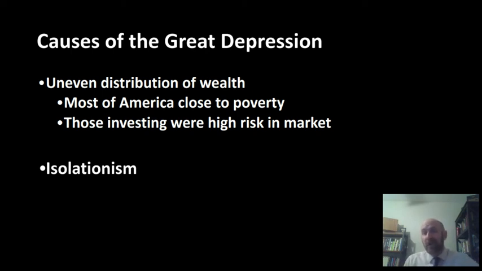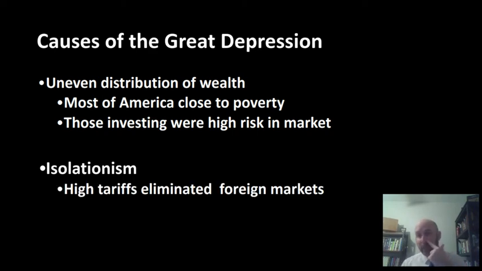And so the thinking in the 1920s was, if we don't want to go to war again, well, don't trade with Europe. And so we're going to see high tariffs placed on foreign goods, which means higher taxes on foreign products. So more Americans will buy American. But when we put those tariffs on their products, they put those tariffs on our products, which means a reduction in global trade. This is the exact wrong thing to be doing at this point.